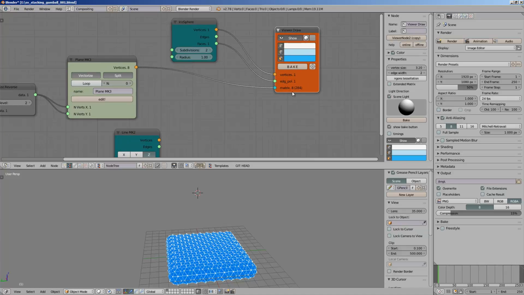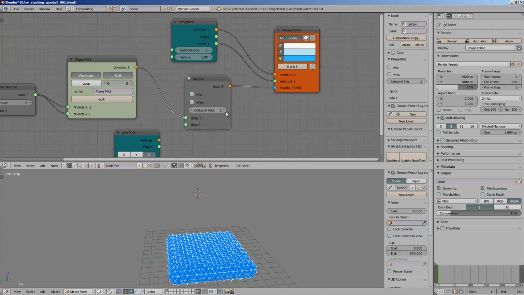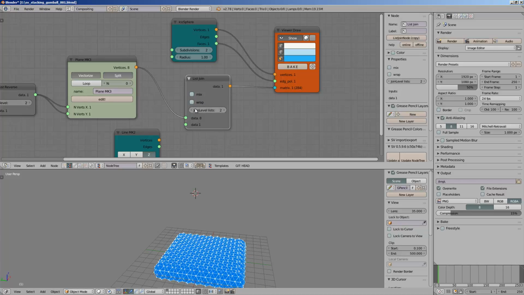Here with the matrix, we need to list join it apparently. Just join all the points into a single list for Sverchok. Hopefully it works as planned.